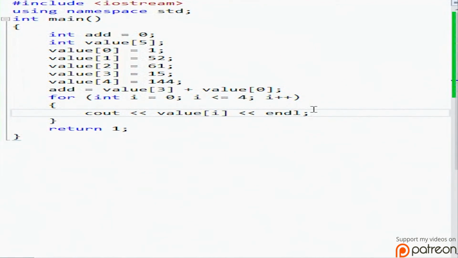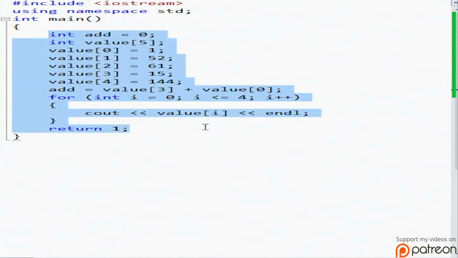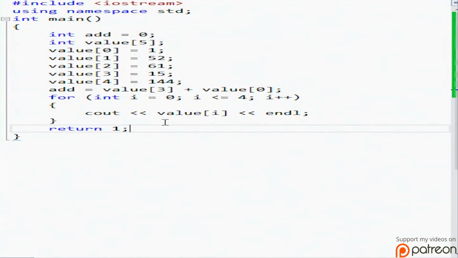Okay, so there's all different kinds of things that you could do with arrays. This is just a look into them to see how they work and why you would use them. We are going to be using them for a lot more things.